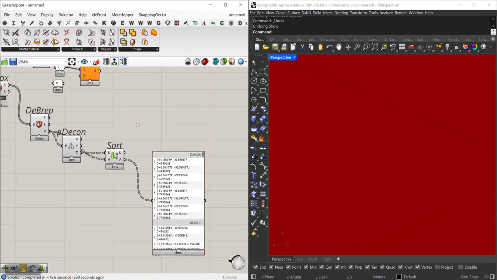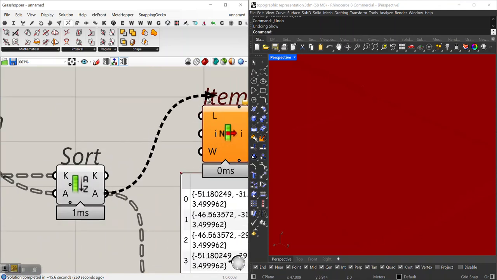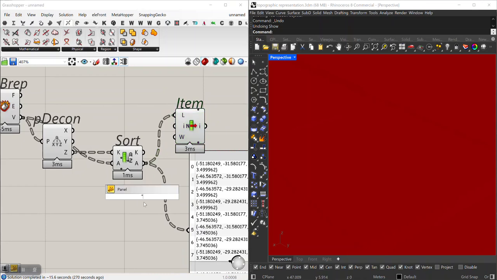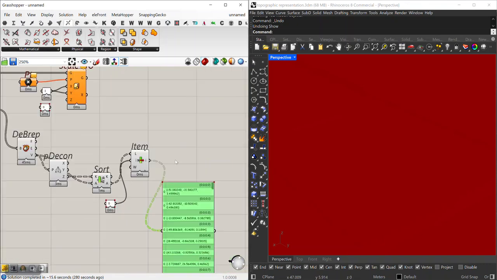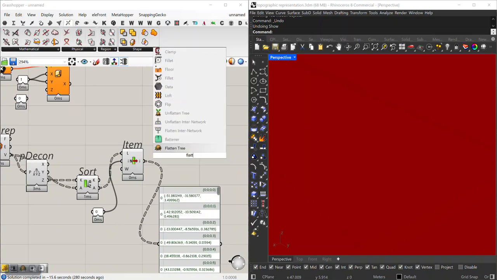Of course they were sorted to begin with, I guess, but it doesn't hurt to be safe. And I'm going to get the points with minimum heights and flatten them.